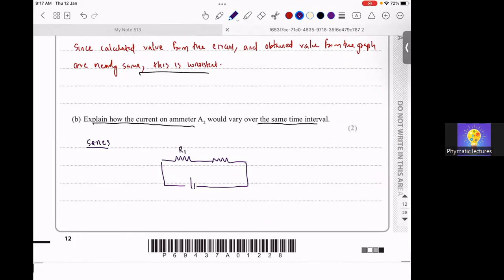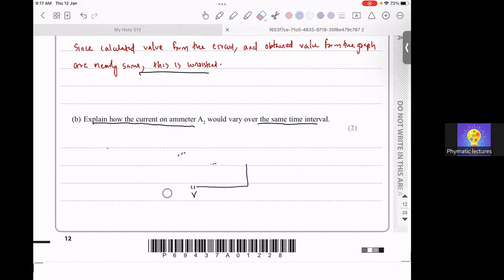So if we have two resistances R1 and R2, and if this is potential V, definitely the current will start flowing, correct? The same current I is passing through R1 and R2. The same scenario works for an ammeter. So if we have two ammeters, this is ammeter A1, this is ammeter A2, then the same current flows through ammeter A1 and A2 because current is constant in a series combination.